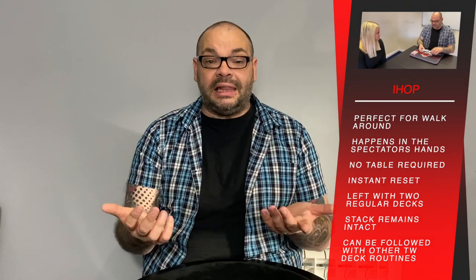So you saw the reactions from Reagan. You know, this is an absolute killer of a routine. And I think one of the reasons I like this is it is so clear as to what's going on. You get them to pick a card from the blue deck. It's very clear what's happening there. They cut the deck, they take any card. You then put it into the red deck, it's lost. They can then deal, they can stop anytime they want to, they can carry on dealing, just like a normal open prediction, but when they stop, you show that that's their card, the odd card in that deck.